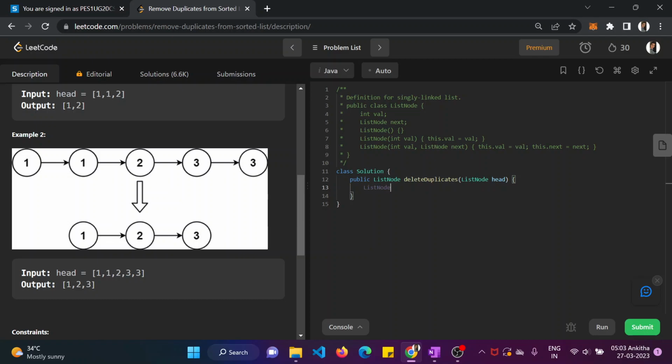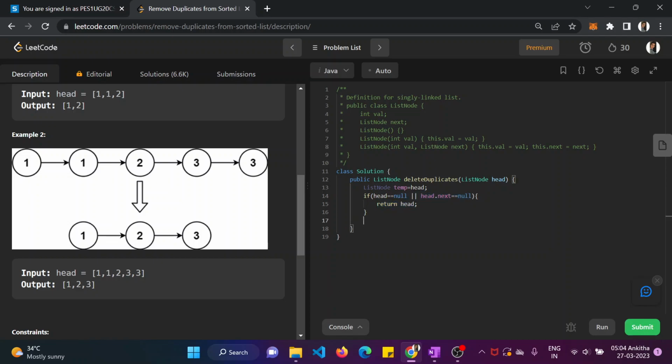So as I said, we have to create a node, ListNode temp, that is pointing to head. Why are we creating it? Because to traverse the linked list, right? So once you have this, at first you have to check for the base case condition. That is nothing but if head is equal to null, or head dot next is equal to null. In such case, you just need to return head. If head is equal to null, that is an empty list. If head dot next is equal to null, that means it's containing one element. In that case, you do not need to perform anything, right? No duplicate will be found, so you just return head.